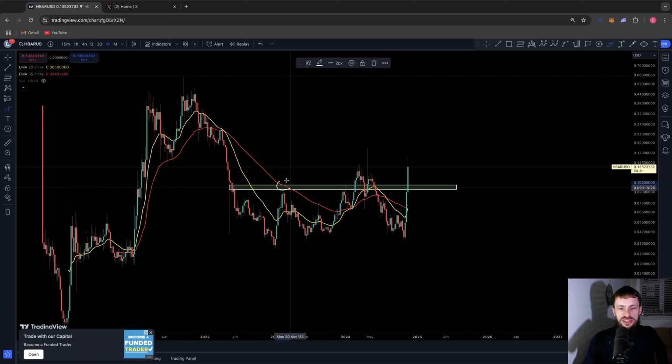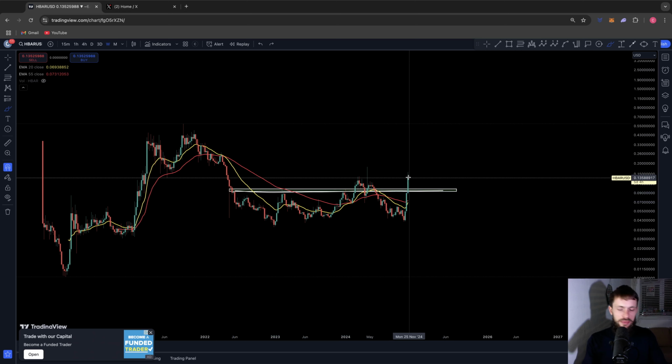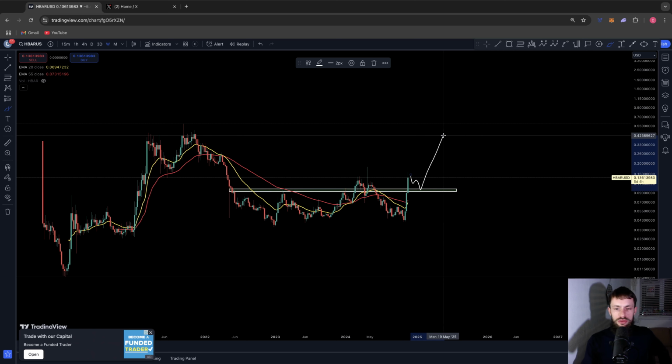You can see it was previously resistance here at the 55 EMA, it was resistance here back in December of 2023. We had some choppiness around it here, but it has been a previous level of resistance that we were struggling to break out of, and we've just cleanly swept through that. So if we do see any pullback, maybe coming back to 10 cents and then looking for the breakout could be on the cards here for HBAR.